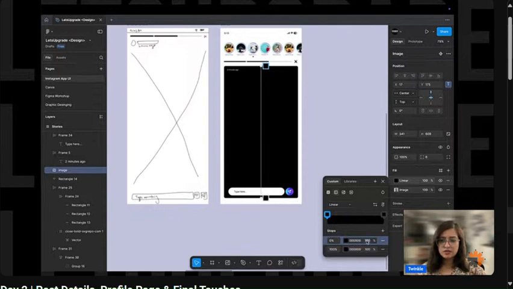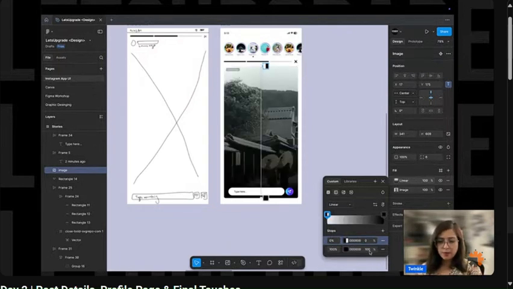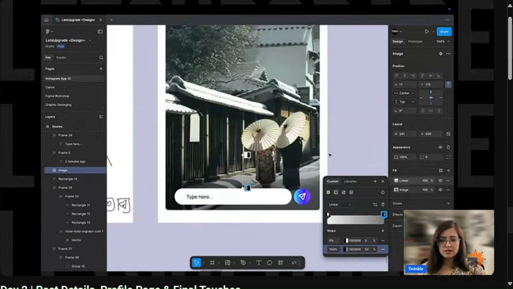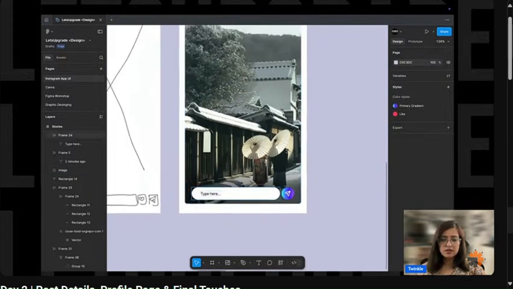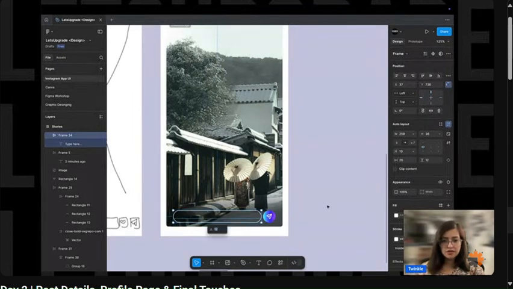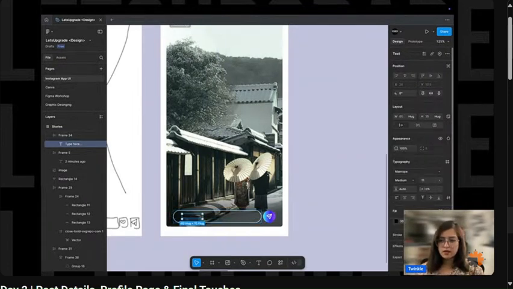I want this to be at 0, this to be at 50, and I want to bring it all the way down. Maybe something like this, so that these two buttons are very clearly visible. Or what I can do is give this a try and see if it gets me anything.